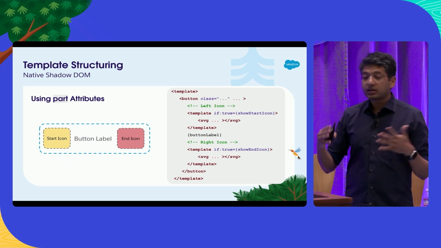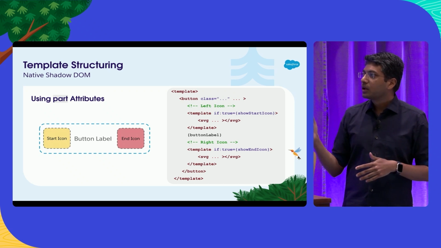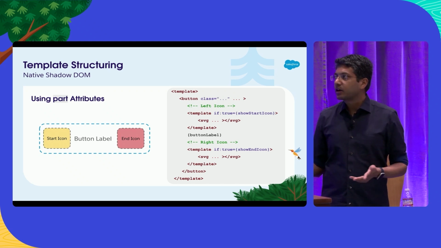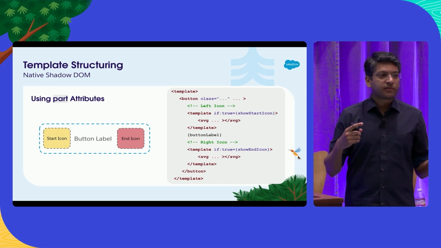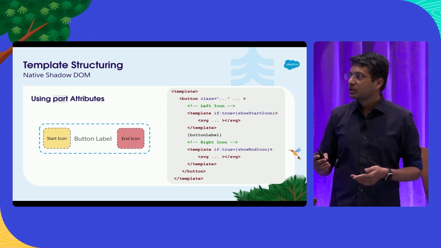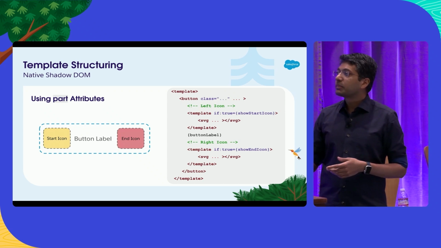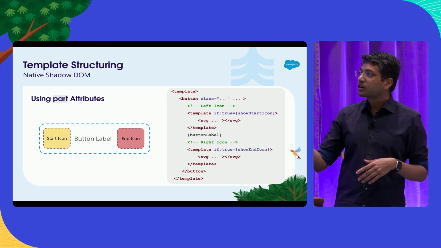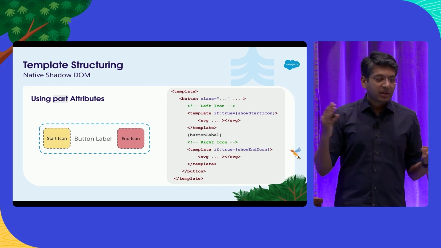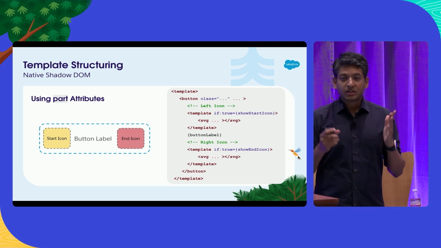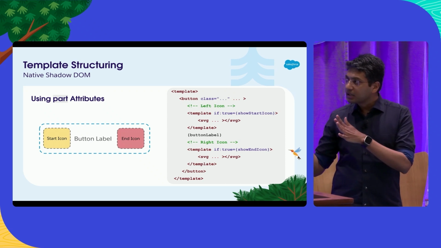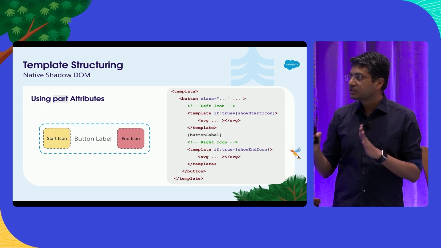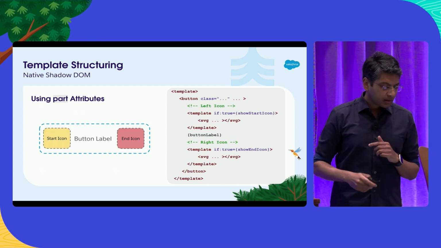Now let's see if we want to allow customizations on all of them, going one by one. For the outer button container, we might want to allow the users to, say, change the background color of this button, or change the font color, or change the font size. Similarly, for the icons, we might want to allow the users to, again, change the background color, maybe change the border color or the border width, or maybe even change the size of the icon. So we've identified that this custom button has 3 pieces, and we want to allow customizations for all 3 pieces in native Shadow DOM. How do we do that?